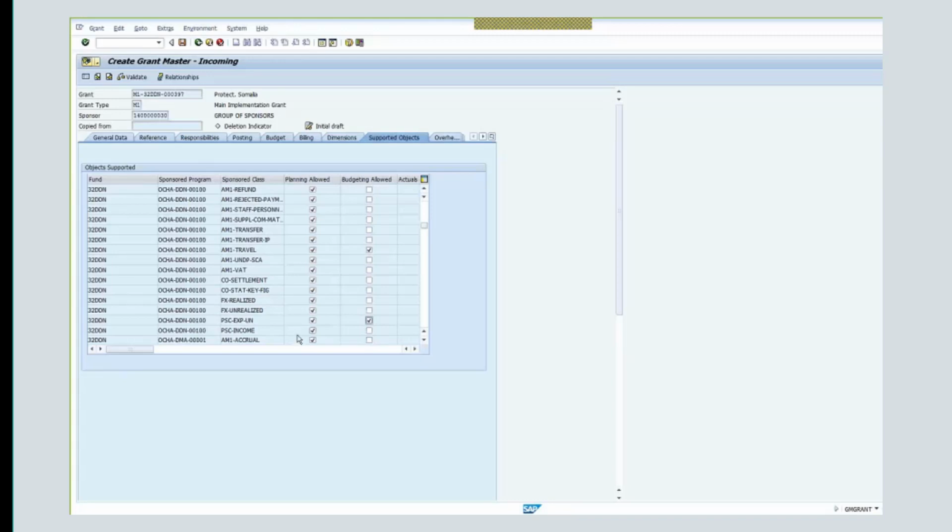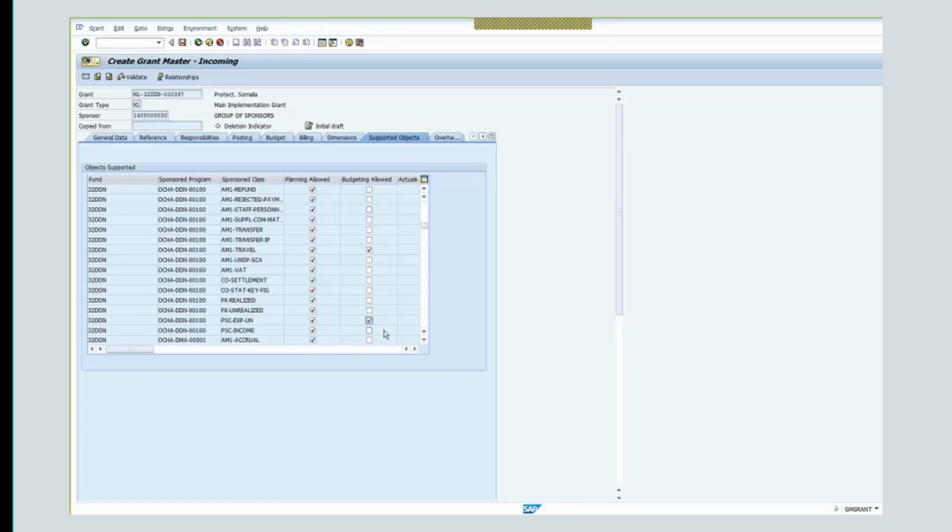So, different from the simple grant, here we have an implementing partner, so we have to select AM1 IP direct cost and AM1 IP indirect cost to be budgeted, and this PSC, XUN, to collect all the program support costs that will be involved in this budget when we allocate the budget.